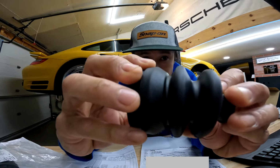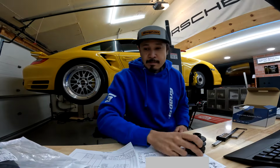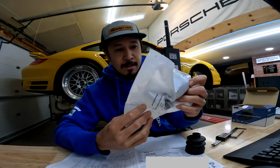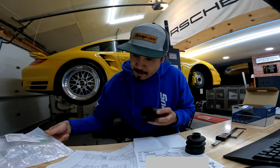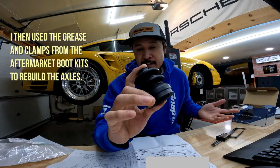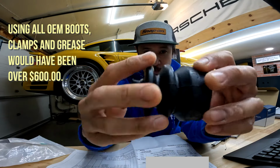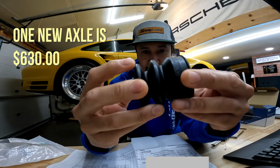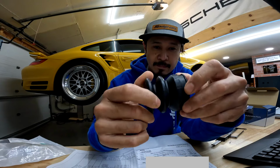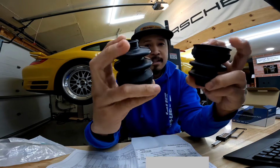But take a look at the texture of it. You see how it's kind of texturized, and the rubber feels good, but I never compared this with an OEM part, because the OEM part, number 996-349-290-00, yeah, this thing retails for $85 for a boot, just a boot, no clamps. It's not a kit. I didn't get it for $85. I got a bit of a discount because I have an account with the dealership that I bought it from. But if you take a look at the rubber and the texture of it, you see how it's smooth and it's not texturized. And in hand, this feels a little more stable and a little more sturdy, a little more stouter than the aftermarket boot. But it's just interesting to think that maybe the reason for the failure was because this is not of as high of a quality as this.